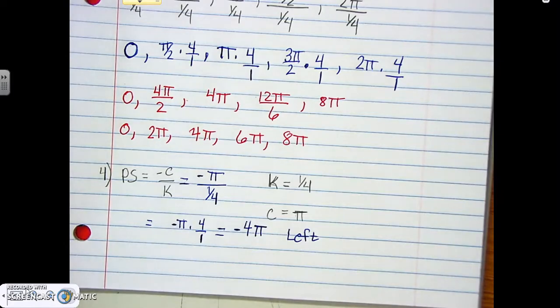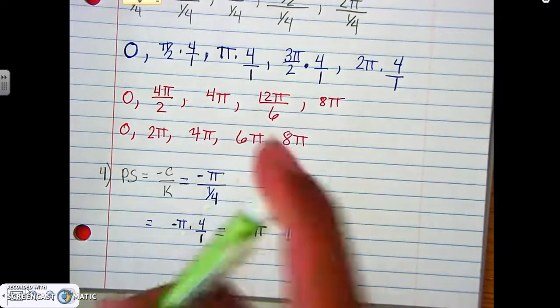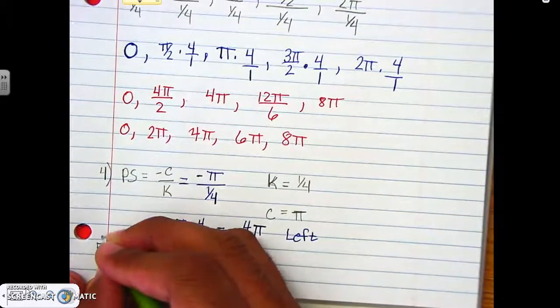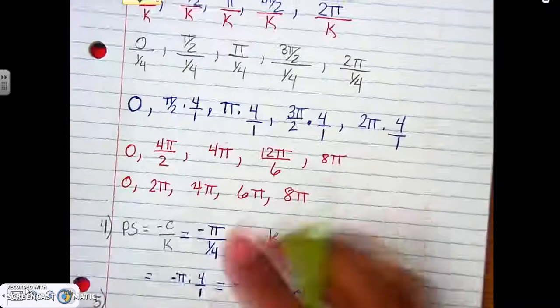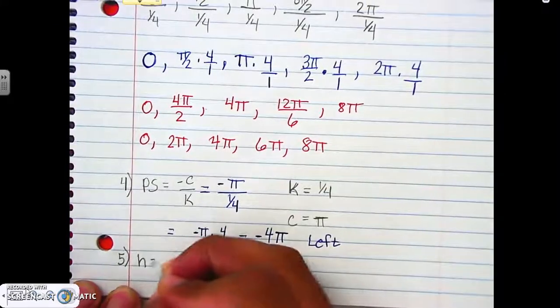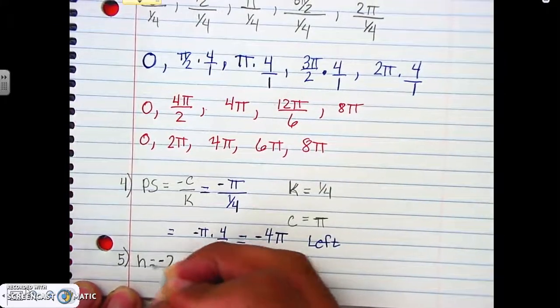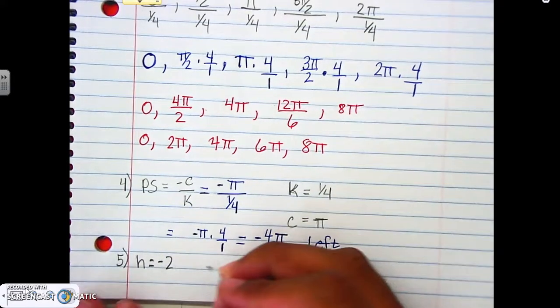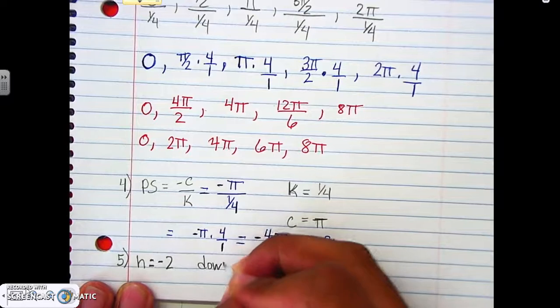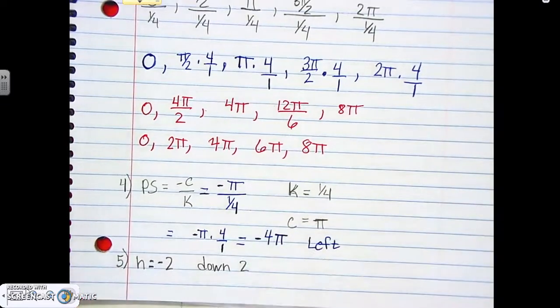All right, and then number 5, where's your vertical shift? That one should have been very quick and easy to do, because remember, vertical shift is h back here. So here, our vertical shift, or h, is negative 2. And so when it comes to our direction, where does it go? It goes down 2. And again, make sure you do not say it goes down negative 2, because that negates what you just said. So it only goes down 2. All right, in the next video, we're going to go ahead and graph it.